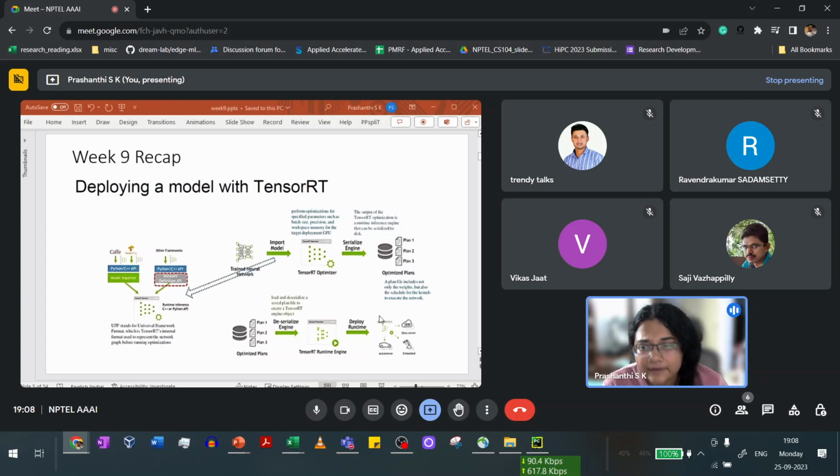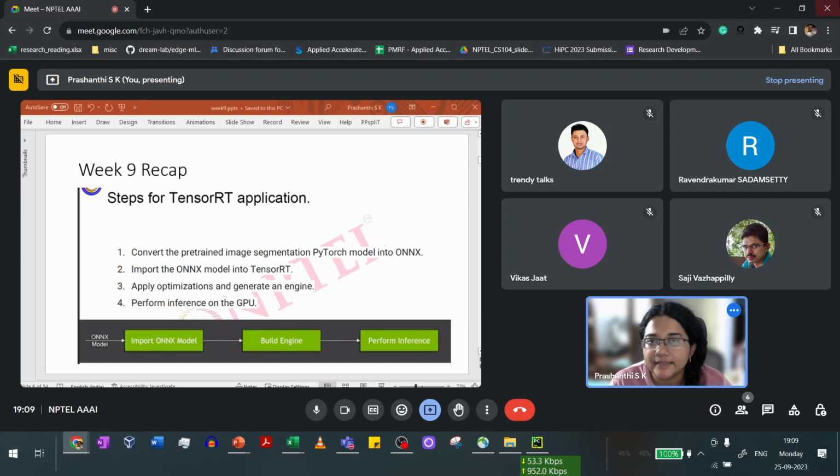So again, we looked at various deployment possibilities last week. So we spoke about an embedded deployment, we spoke about a data center or a cloud deployment, and we also spoke about a hybrid deployment where you could use some activity on the edge and some activity on the cloud.